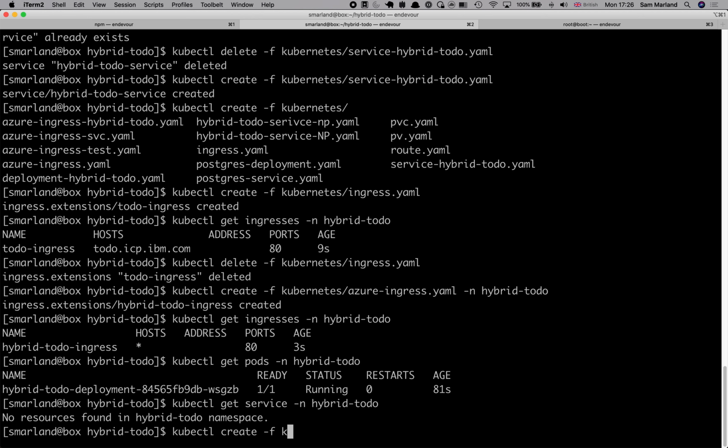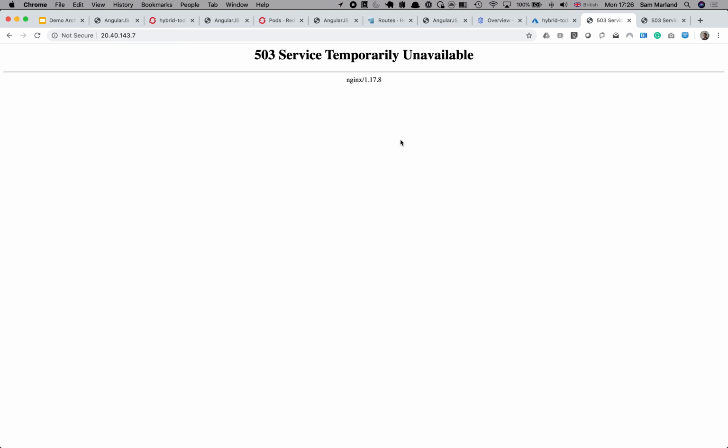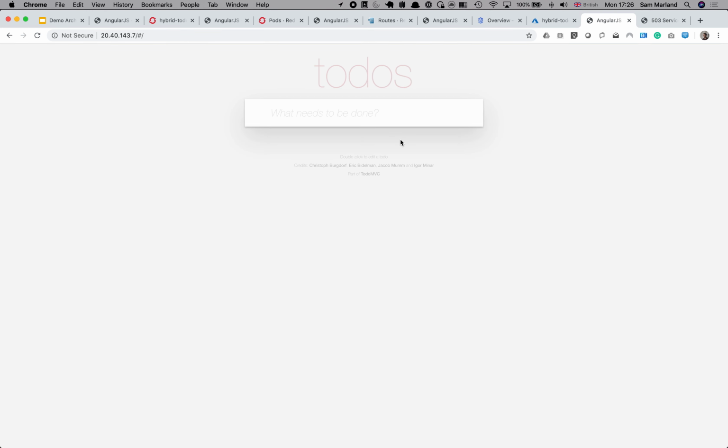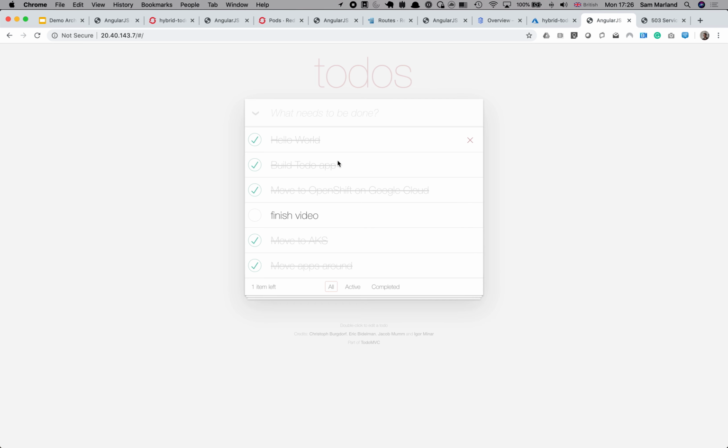This is actually interesting. One of the things that the OC command line does for you is it makes sure to always create it in the namespace that you're currently in, whereas with the kubectl command line, that's a bit more tricky. So what you'll notice is now that I've created my service, again, I'm connected through to another database, this time my Azure database.